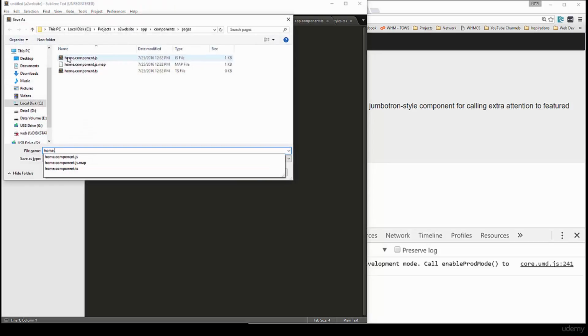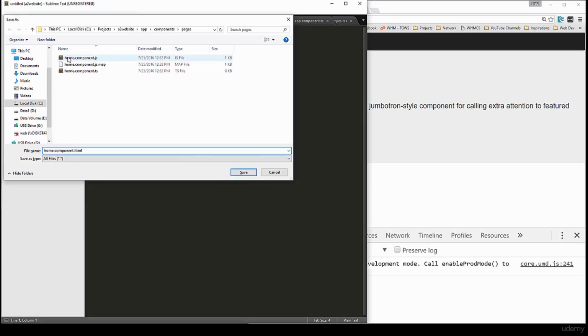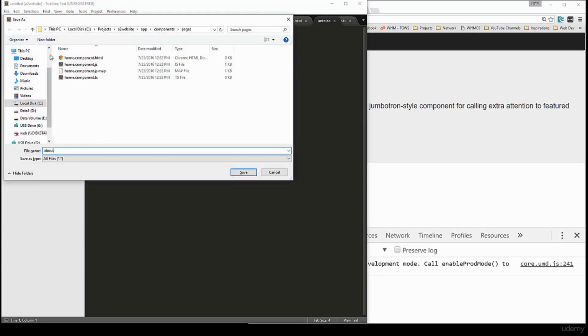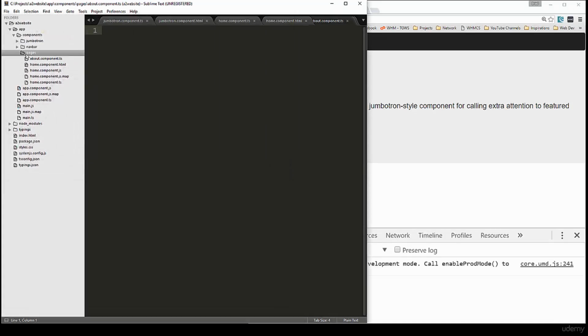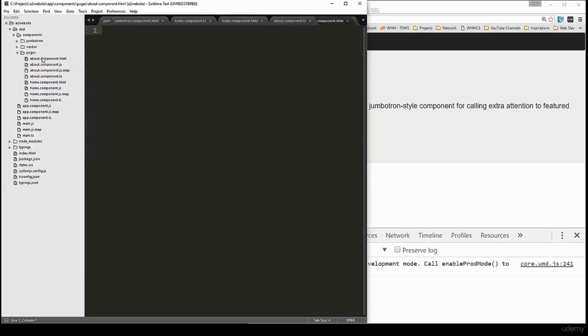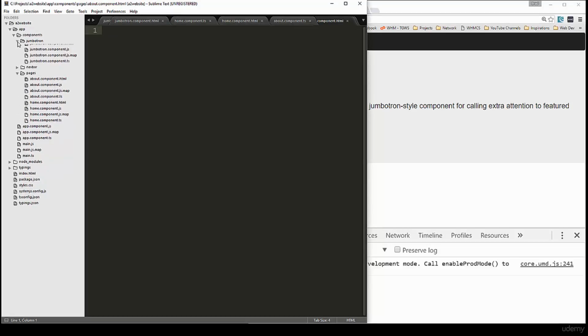So we'll save this one as home.component.html, and then we're going to do the same thing for the about page. This will be about.component.ts, and then we'll have about.component.html.